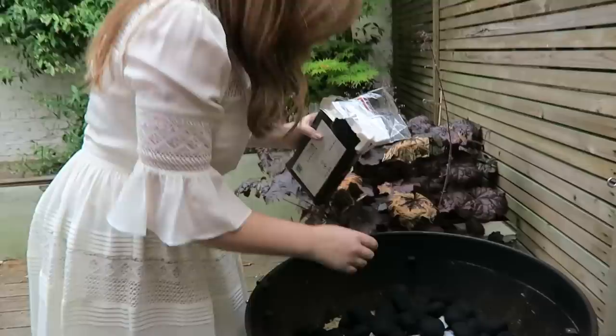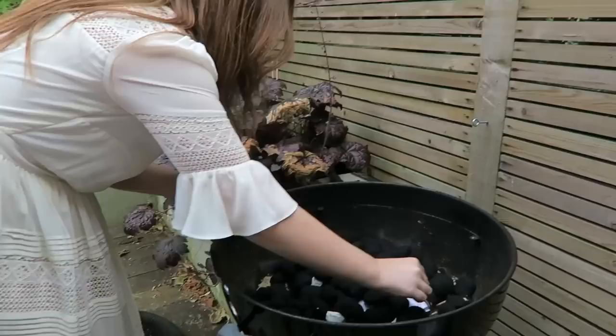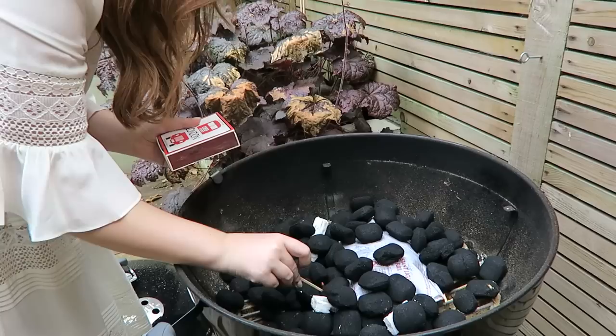Oh, you've got them. They're in the other hand, yeah. These are the most awesome matches. Oh, there we go. Leave the firelight as far away from the dog as possible. I meant barbecue. I forgot about the dog. Sorry, Nala. Like four corners of this bag. Oh, come on, Nala, leave those alone. Yes, Tarn. One down.